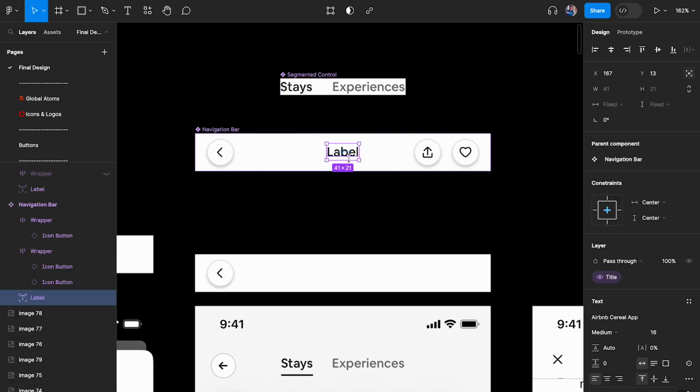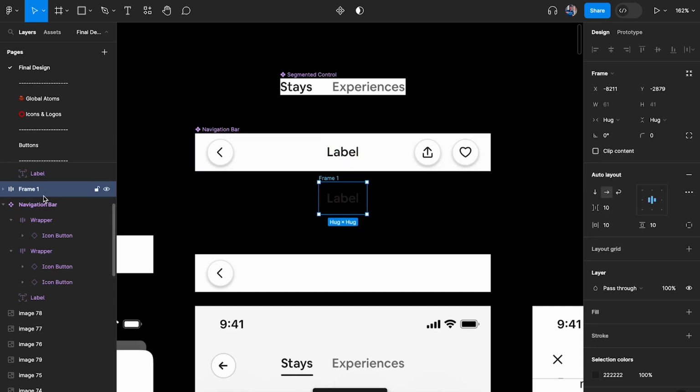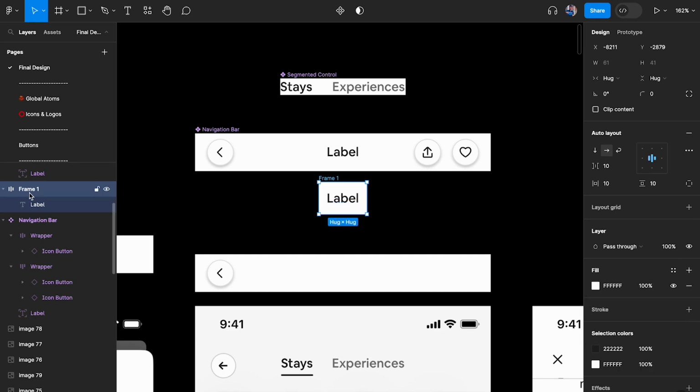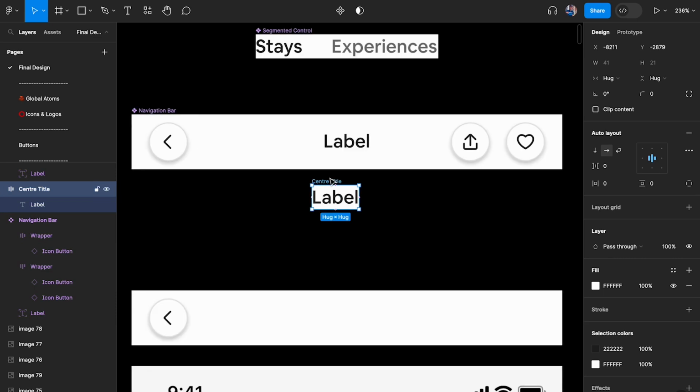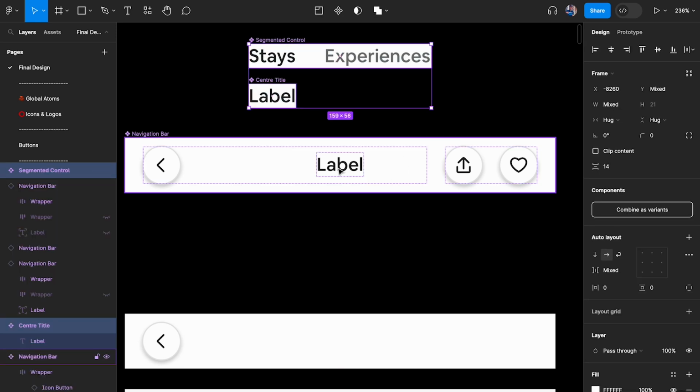So what does that mean? First, I have to take this text element and put that in an auto layout. This text element, if I set that to fill, I'm going to call this a center title. I'm going to remove all the auto layout values, the spacing values, and just make it a normal auto layout, and I'm going to make this a local atom. So both of these are going to be local for this component.